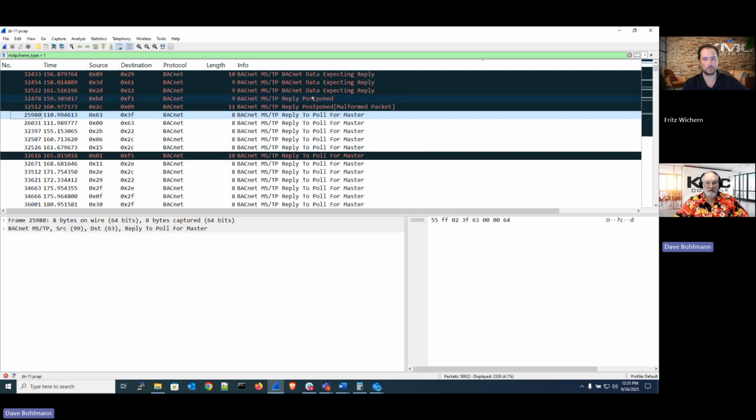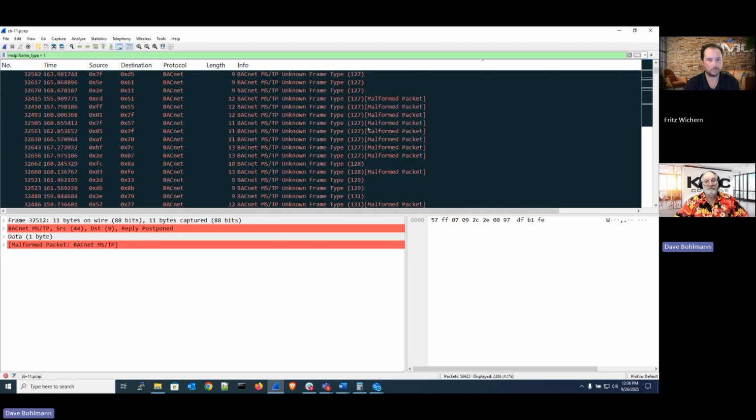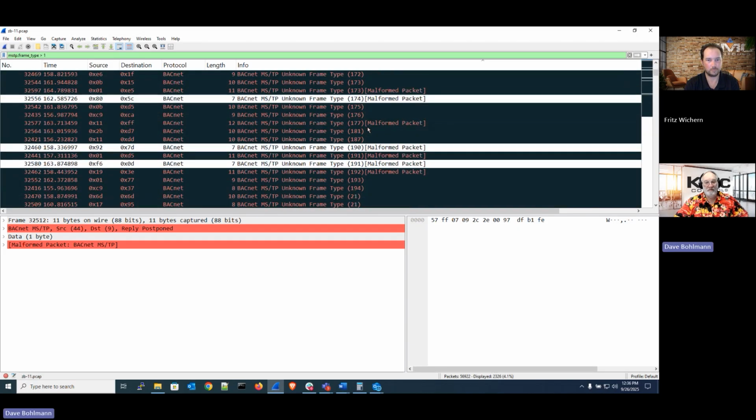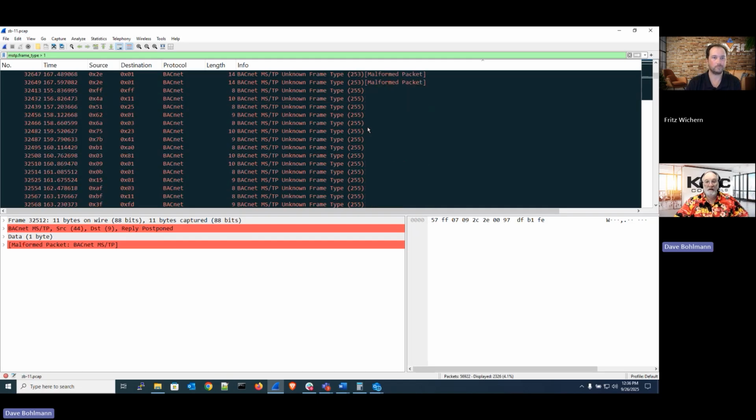These are the Wireshark color codes. When you see this, it's like something's wrong with the message. It's an incomplete message or something. It's malformed. There's something wrong with it. And it even tells you that there. If I scroll down, there's a bunch of them. So there's something wrong with the MSTP wiring or signal or something. There's noise on the line or whatever.